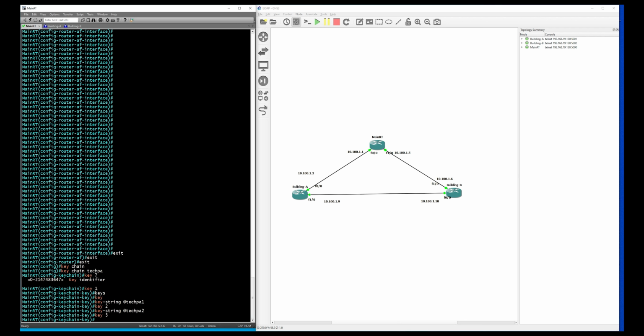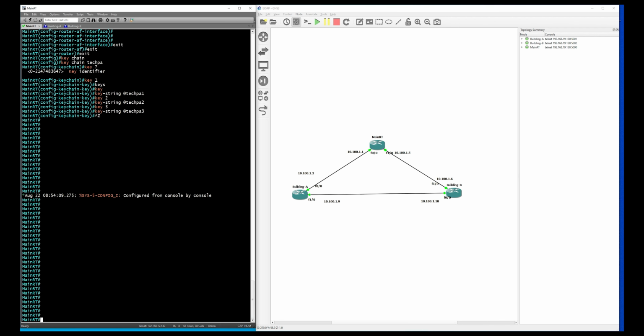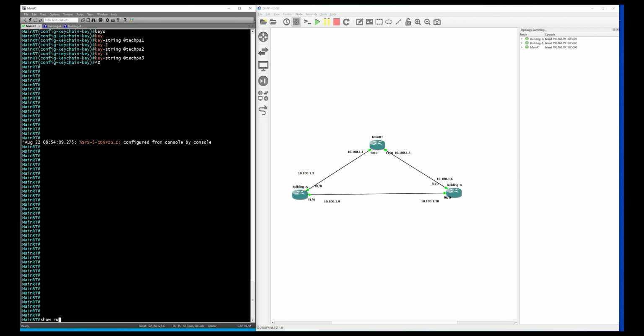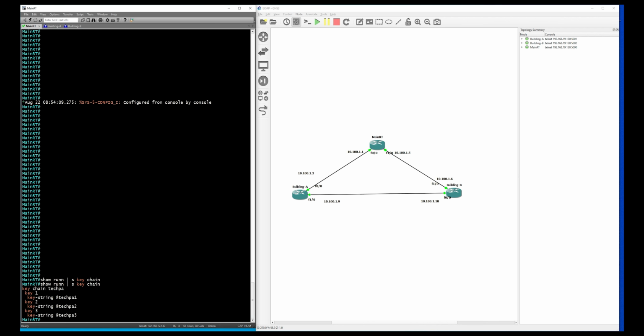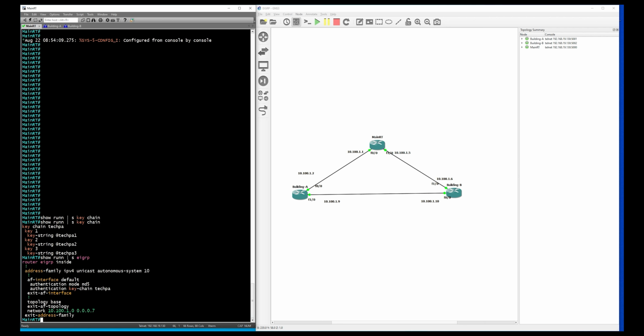I would like to have 3. So at the end, this is our configuration for our keychain, and also this is the configuration of EIGRP.